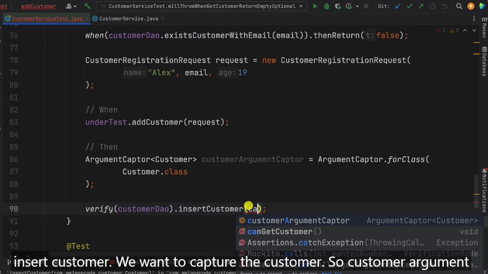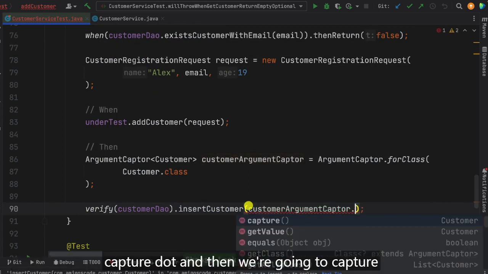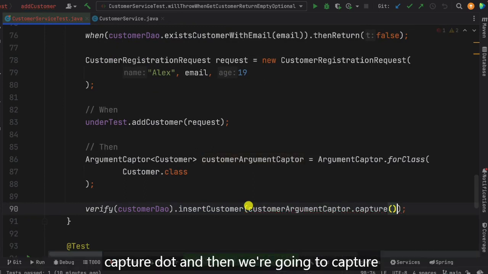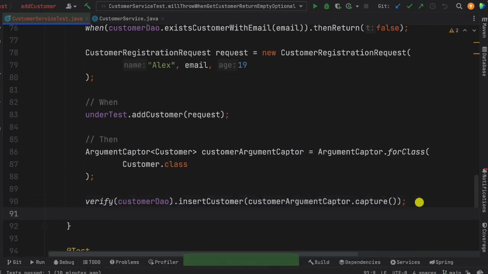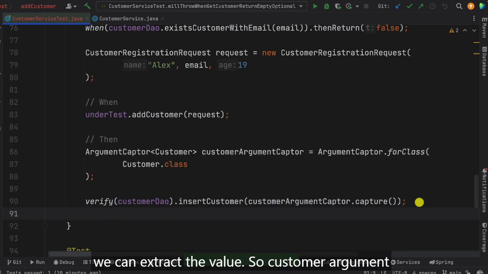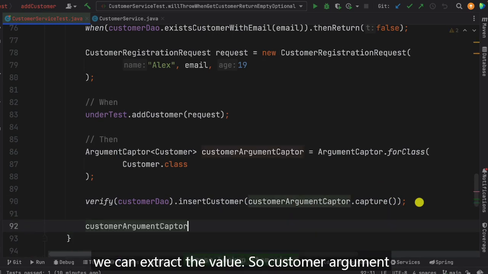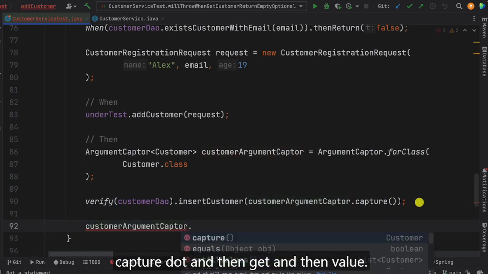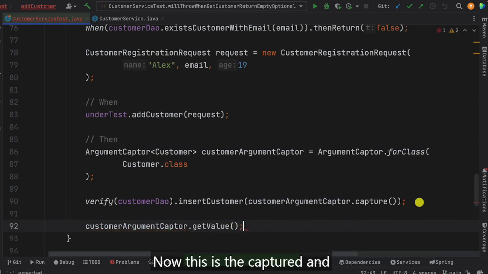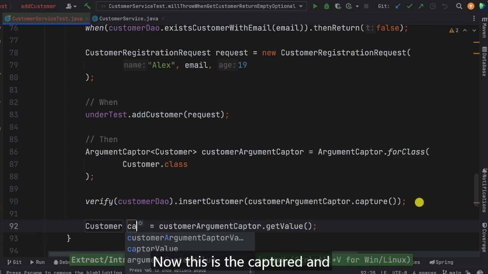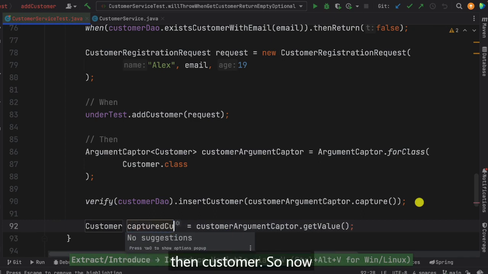So customerArgumentCaptor dot capture. And now that we capture the customer, we can extract the value. So customerArgumentCaptor dot getValue. Now this is the captured customer.